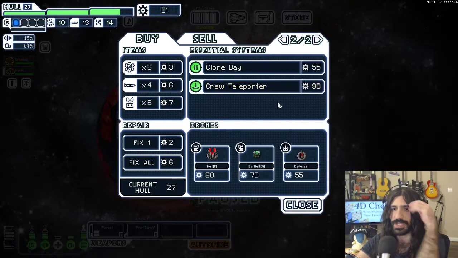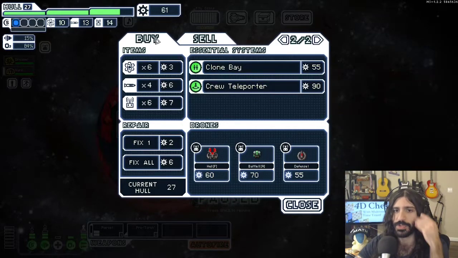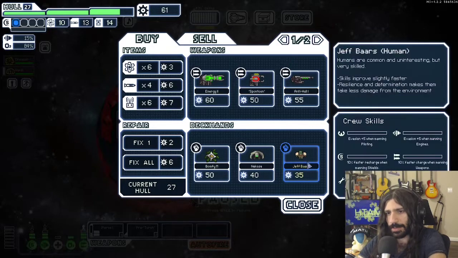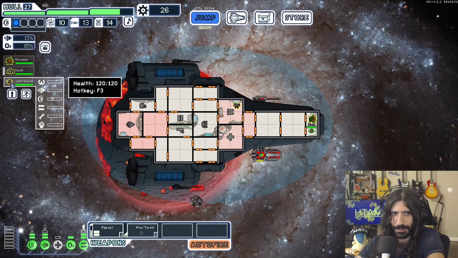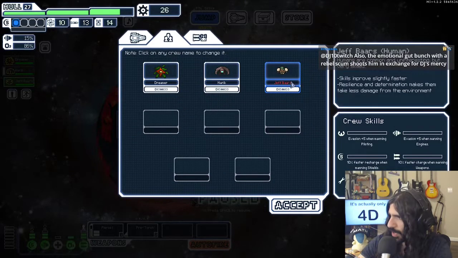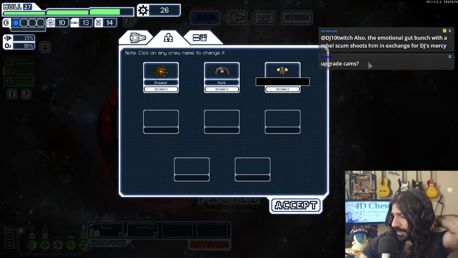Ooh, we could also save up for stuff. I'm not too interested in drones right now. We should really buy crew. We'll buy, okay, who is this gonna be? That's the only crew you can buy right now, actually. Who's Jeff Bars? Chat, which one are you? Upgrade cams? Not terrible. Not a terrible idea.